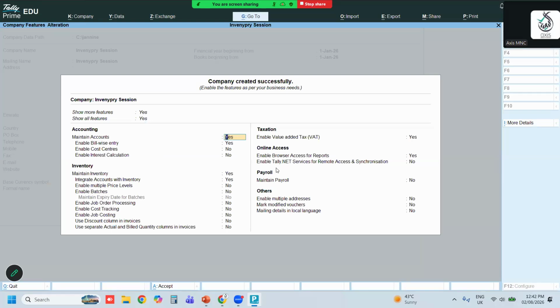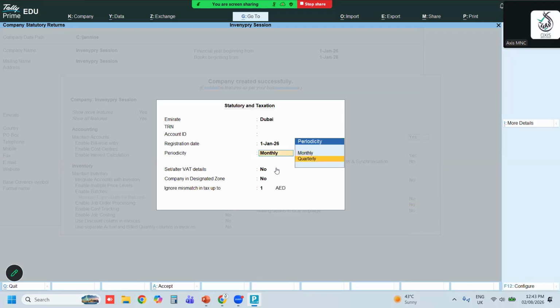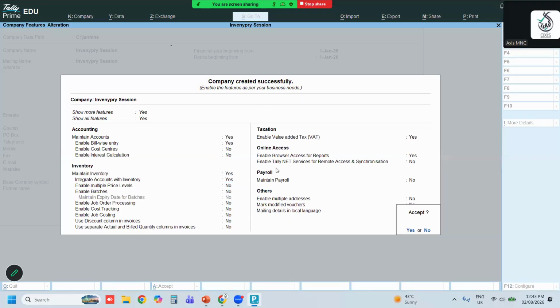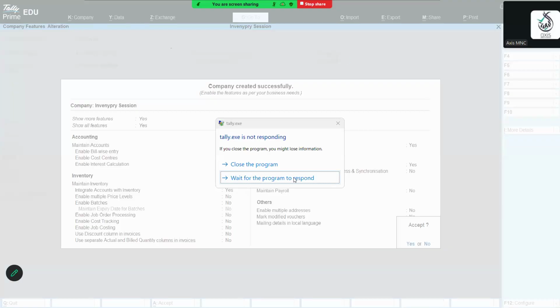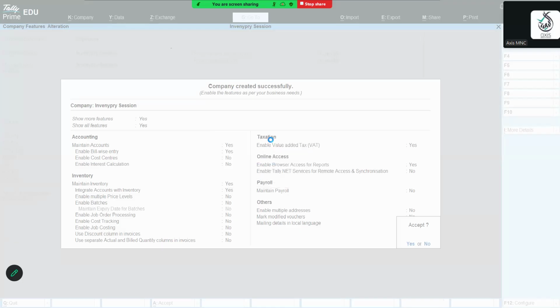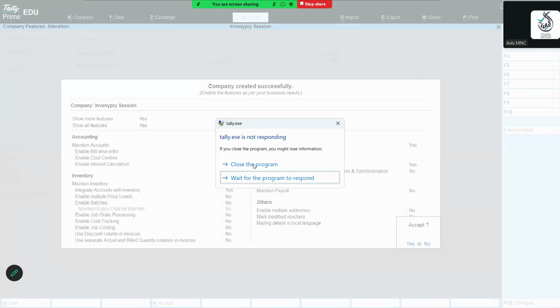These features are the adjustments, you know, right?